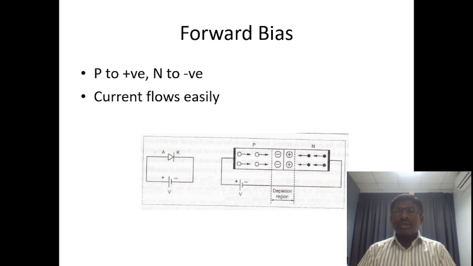In between that, the depletion layer, the depletion region, is there, in which the charge carriers move in the opposite direction. As the voltage increases, the depletion layer decreases. Due to that, the conduction flow starts. Here the material used is silicon, so the conduction starts from 0.7 volt. That is, the current flows easily in only one direction.